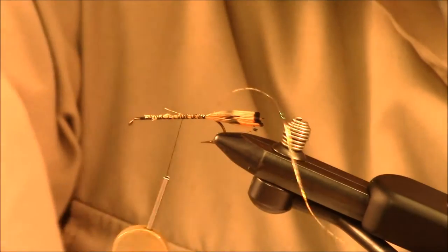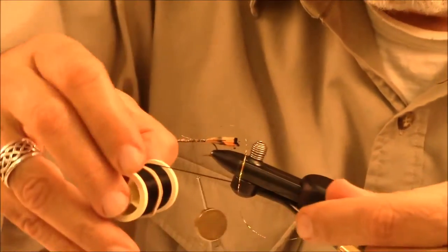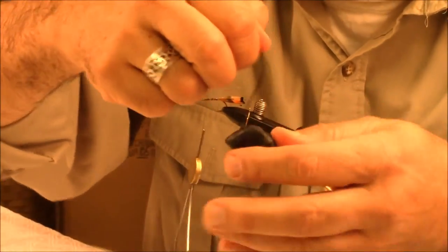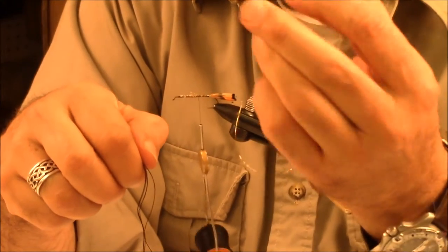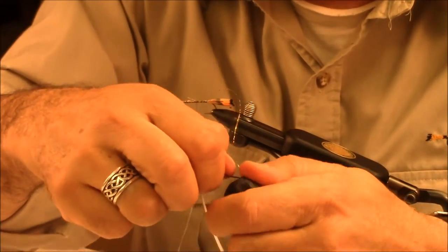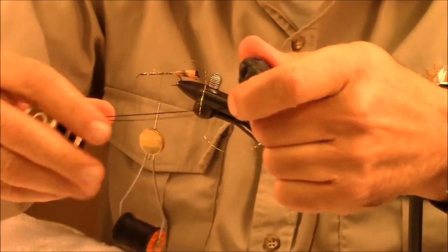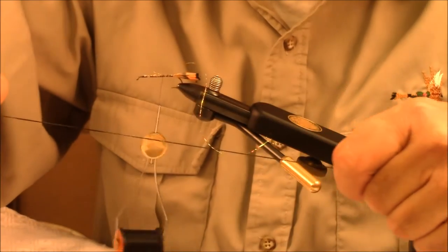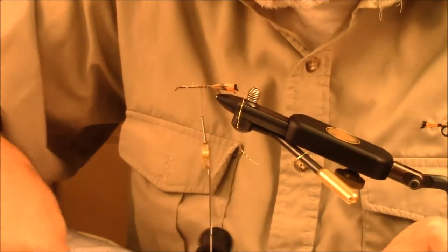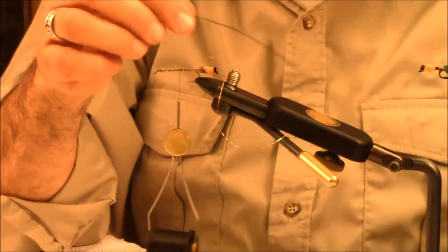The next material is going to be the floss body. Now, this four-strand floss is just a nasty, unruly thing. In order to tame it — to get the four strands to act like one strand — what I do is take a piece of wax. It came from a cheese ball, like a Gouda cheese ball. It has the right stickiness and temperament for doing this sort of thing. I run that floss through that wax and it creates one strand for me, so much easier to deal with. For years, fly tiers used wax in their tying operations. If you're going to use light-colored floss, don't use a dark-colored wax — try to find a lighter-colored wax. But in this case, the body being black floss, it's okay to use that darker wax.